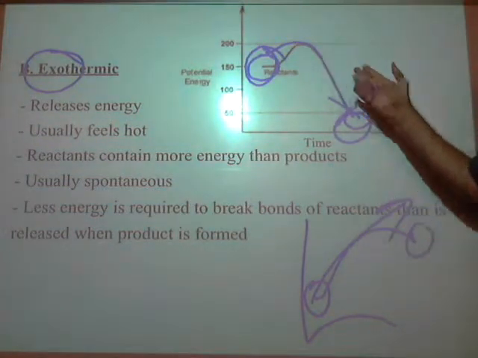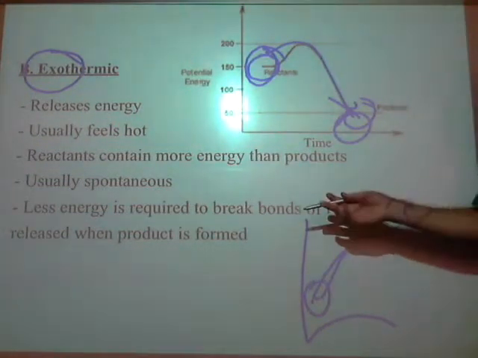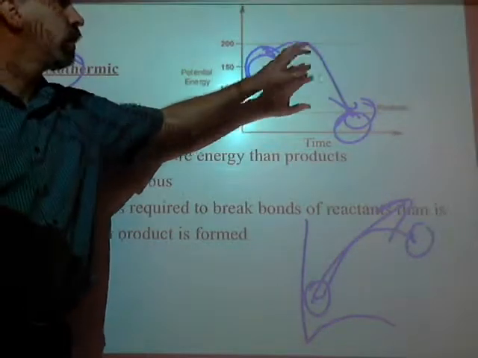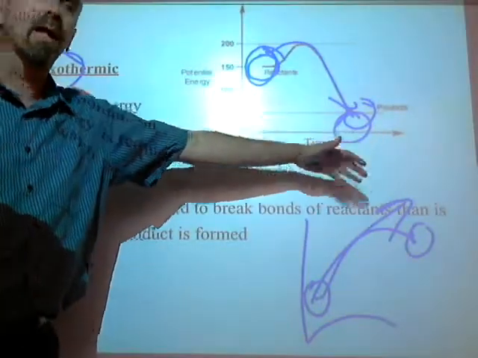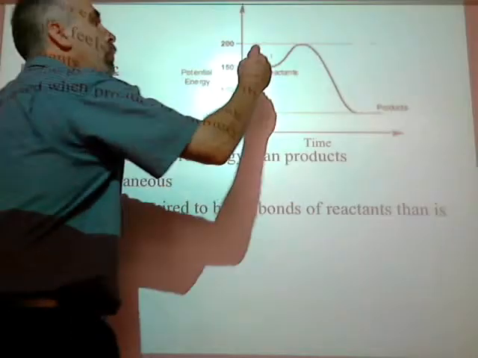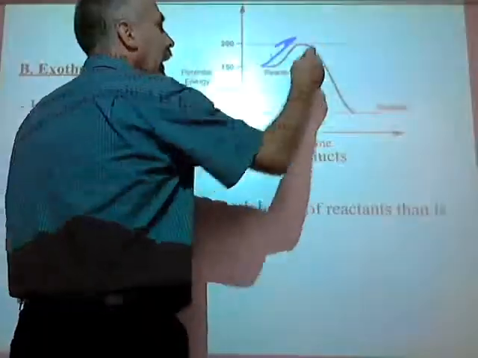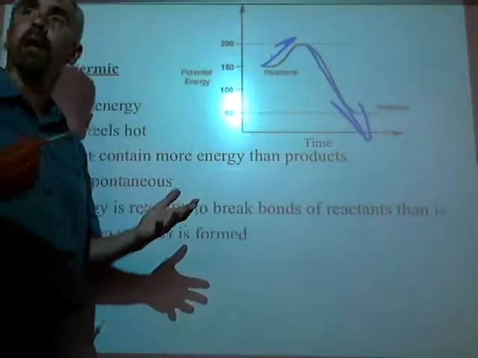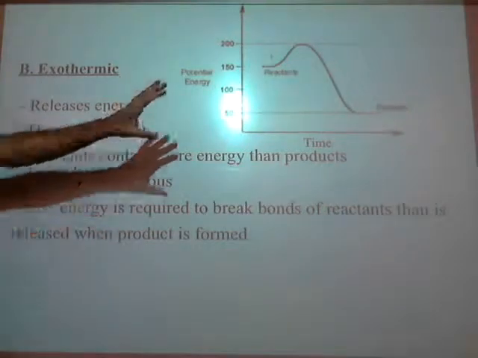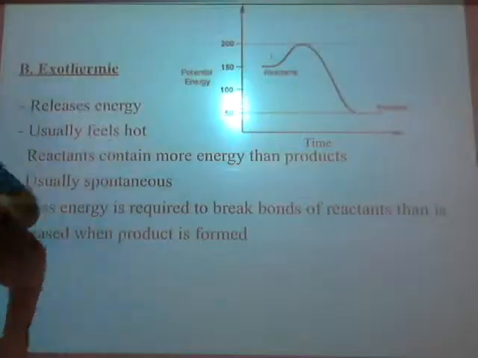Now, a ball rolls downhill, not uphill. And finally, I could ask you, does it take more energy to break up the reactants, or do you get more energy out of the products? Again, you can answer that question just looking at the graph, realizing I put a little bit of energy in, I got a lot of energy back. Okay, that's an exothermic reaction. So it helps to understand chemistry rather than memorize it.